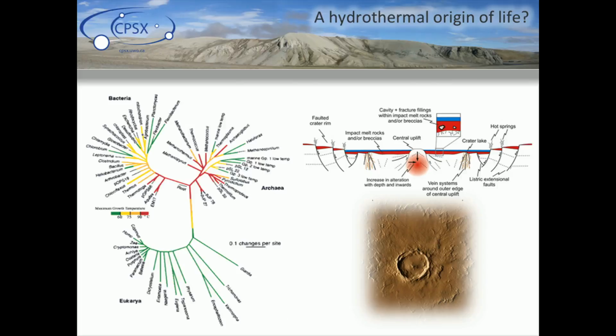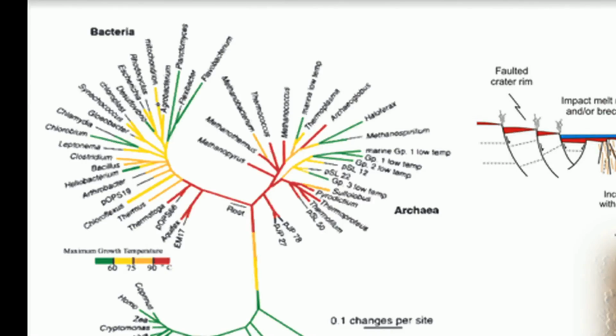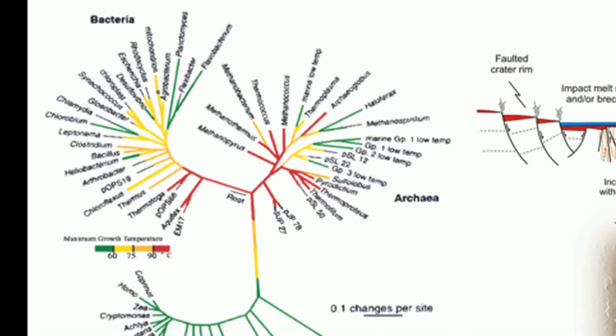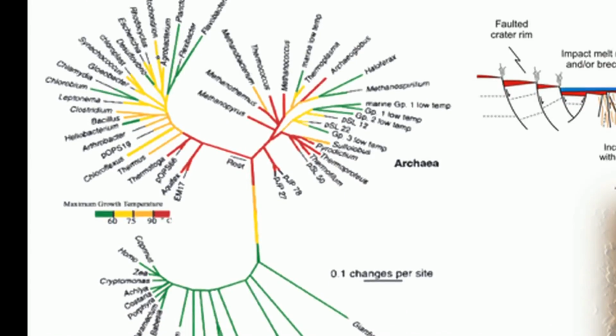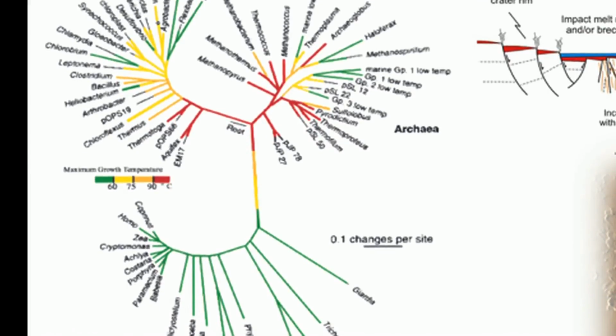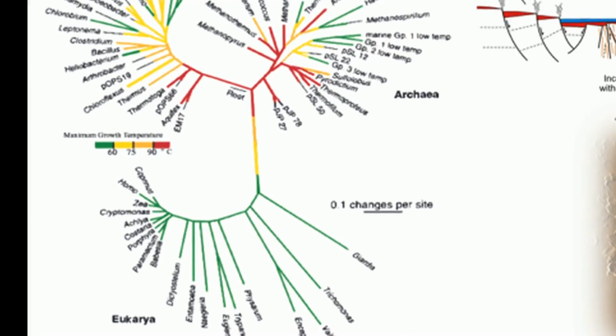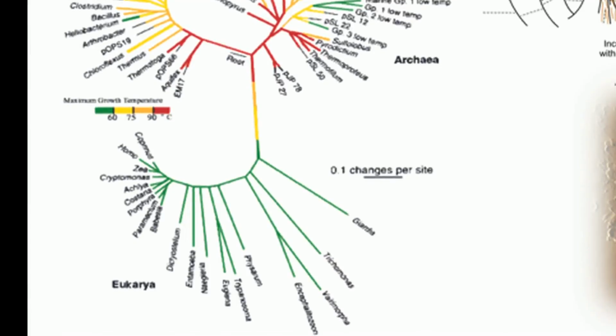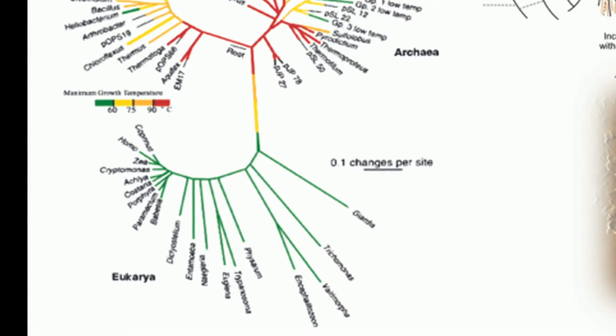Again, I don't expect you to read any of the words on here. This is our tree of life. All of us in this room are on one tiny little branch of this tree. There are three main domains of life: the archaea, the bacteria, and the eukarya. But where they all meet, you'll see that it's colored red, and both red and yellow, actually. These are thermophiles. Phile means loving, and you'll see it in a lot of biology and geology, and thermo means heat. So these are organisms that can only grow and survive at temperatures above 60 or even 90 degrees Celsius. So it gets back to what I said earlier about this hot spring environment. All of the most primitive, oldest forms of life on Earth are from these hydrothermal environments, and hence we think the first life on Earth also originated in those environments.